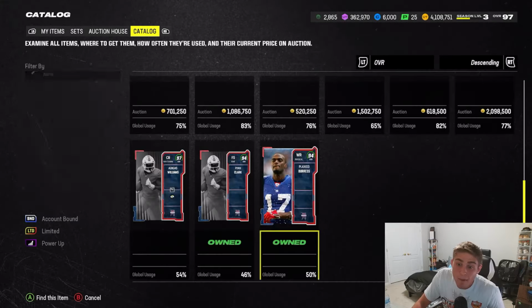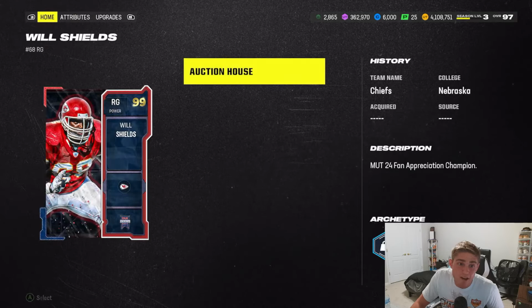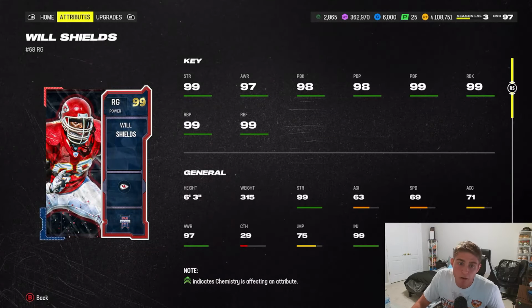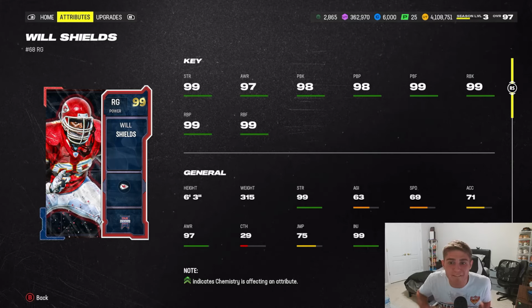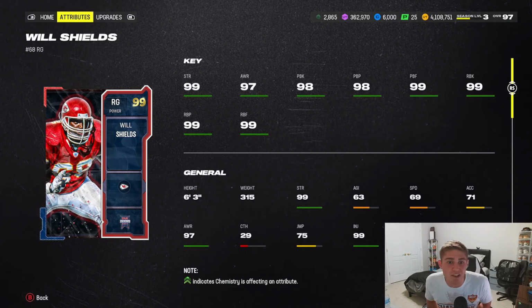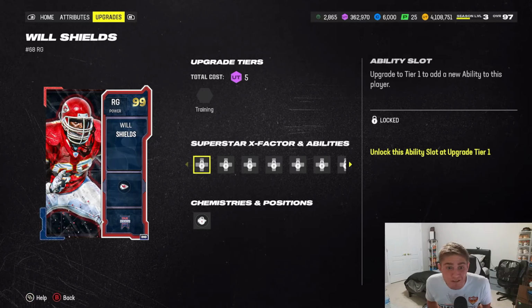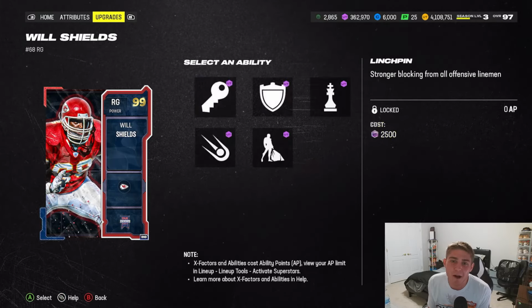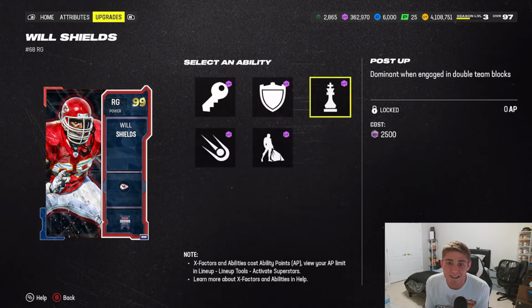And if we want to talk about packing, Will Shields is the best fan appreciation card we got. He's the best right guard in the game. Am I over-exaggerating? No, this guy is a stud. 6'3", 315 pounds, 99s at every single stat minus his awareness. All right, fine. He's just kind of clueless on the field, but it's fine. Every single ability you could possibly want on a right guard, Will Shields gets it for 0 AP.